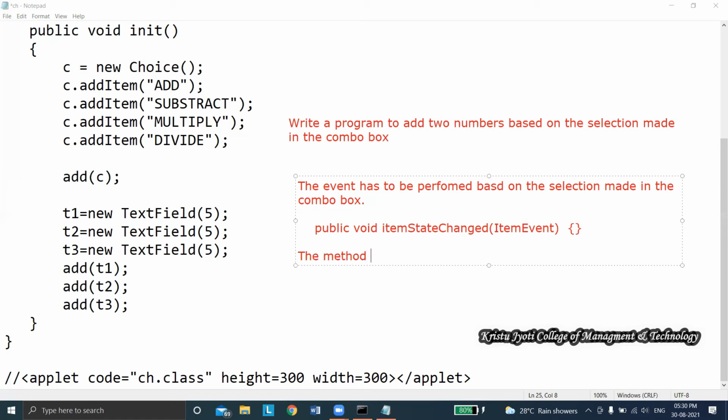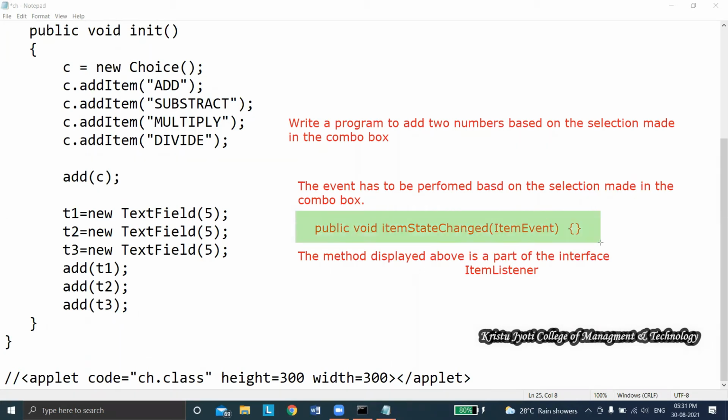The method displayed above is a part of the interface ItemListener. So if you want to perform an event, you have to write the code inside itemStateChanged.